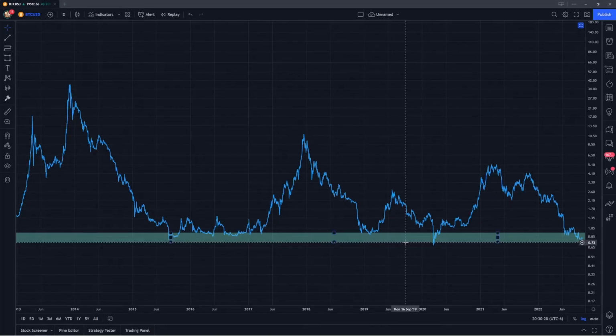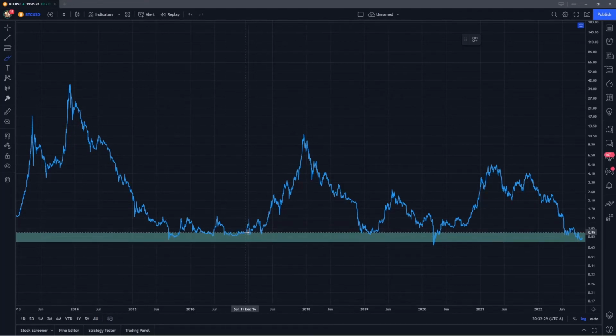And I really do want to focus on the zone in which Bitcoin has been forming bottoms off of for the past 2 bear markets. So you can see that zone outlined in this turquoise color, ranging from approximately 0.75 all the way up to around 0.95. So it's a pretty decent range. And what I want to look at is specifically how this was where Bitcoin formed a longer term bottom and started to reverse the big bear market trend.